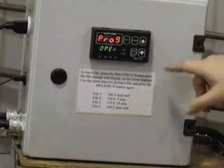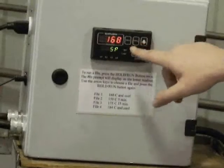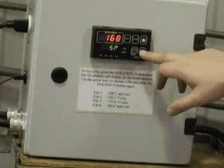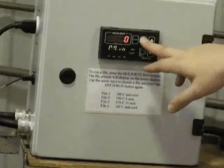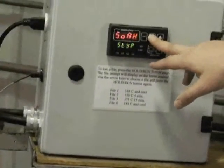Programming the box, you'll hit mode twice and then up arrow. Then you'll hit mode until you get the first temperature reading. You'll utilize the up and down arrows to enter in your temperature. Then you'll hit mode a number of times until you get the second display for hour.